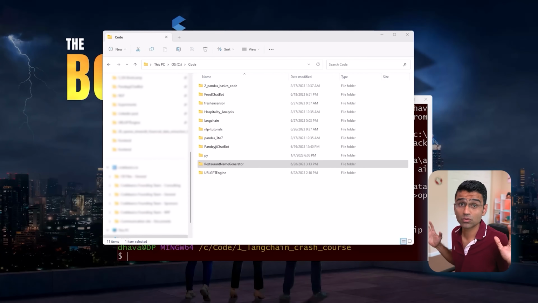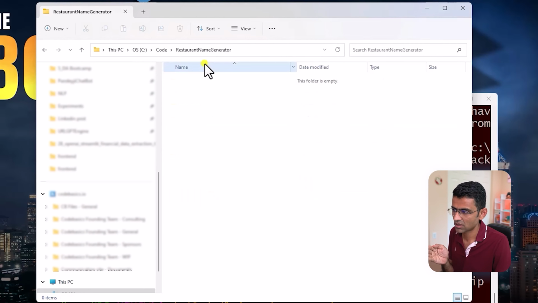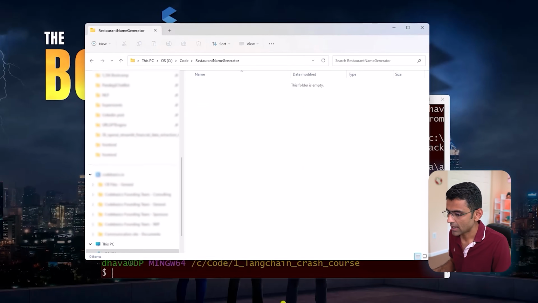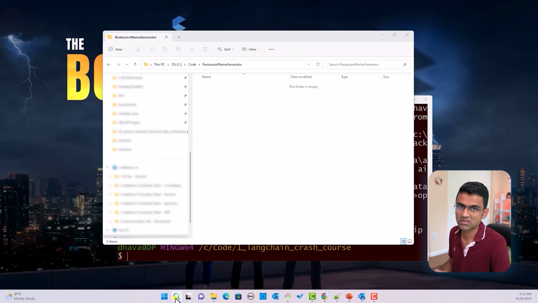Whatever code we have written so far, we will use that code and create a Streamlit based application for restaurant name generator. I'm in my C code directory. I have created this empty folder called restaurant name generator. You see there are no files here. And I'm going to now launch PyCharm, which is a free Python code editor.